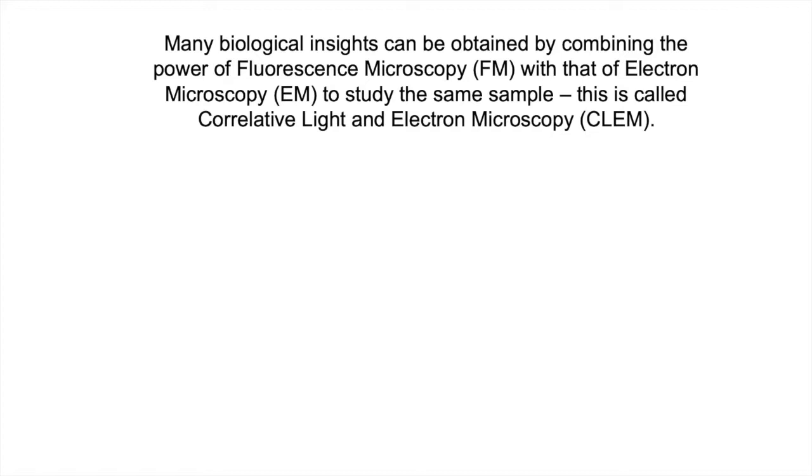So you don't get the details of structures of whatever you're looking at inside cells. So what you want to do is use a more powerful technique, cryo-electron tomography, cryo-electron microscopy, to gain insights at below 5 nanometer resolution. So you can start seeing the actual structures of what you're observing in your fluorescence image, right?